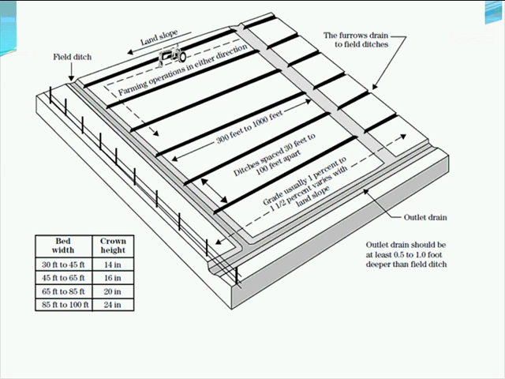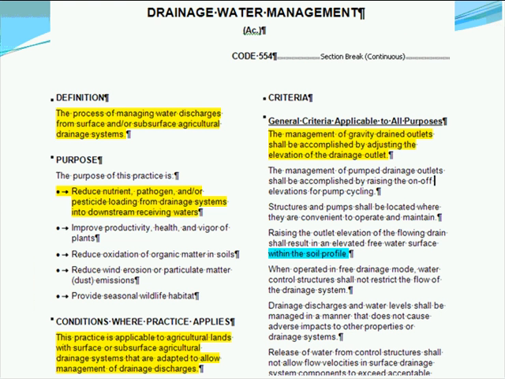Something similar to that layout could be used if this operation had a seasonal high water table or a confined water table. Those ditches could be made deeper and then operated as a surface/subsurface drainage system. Now, it would generally be on flatter slopes than are shown in this example for a surface system. But the general layout and the orientation might be a little different, but those ditches could be deeper and could convey subsurface flow as well as surface flow.